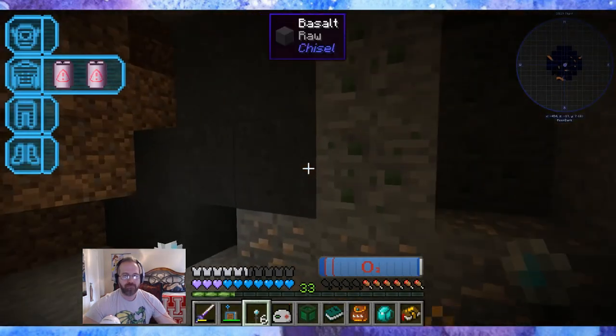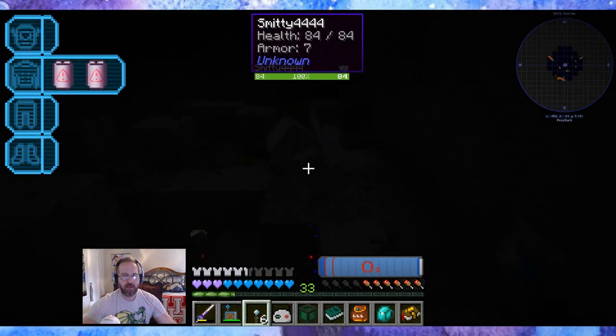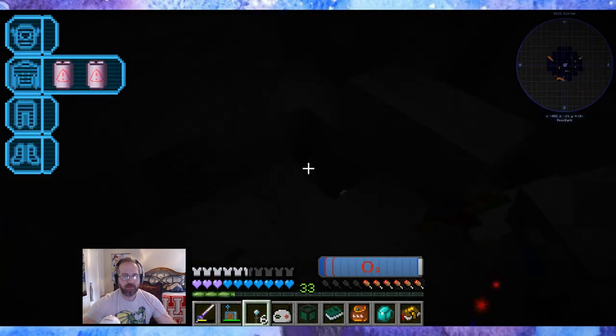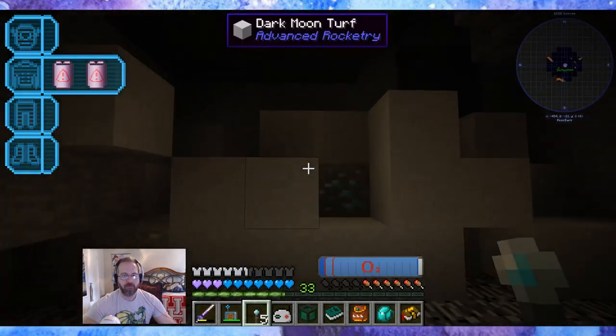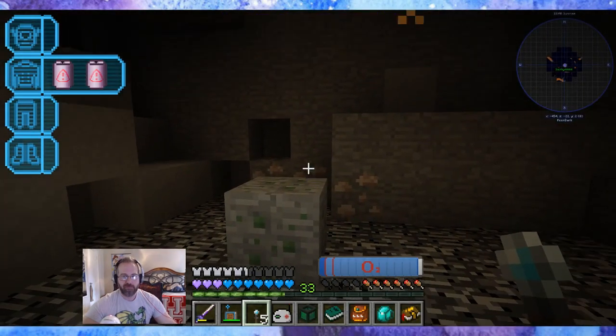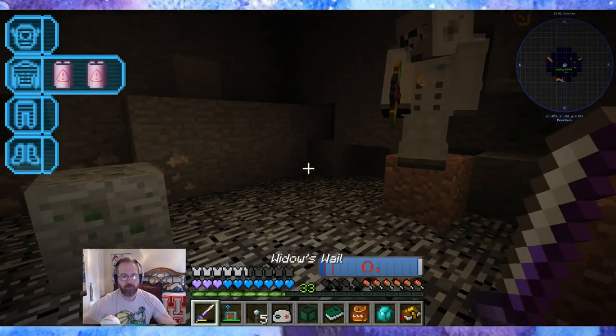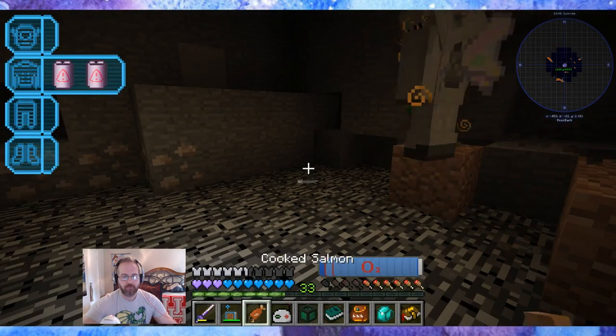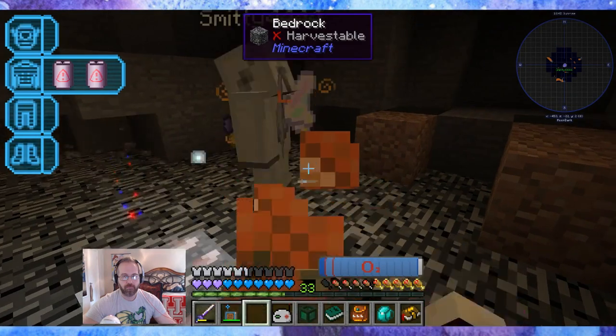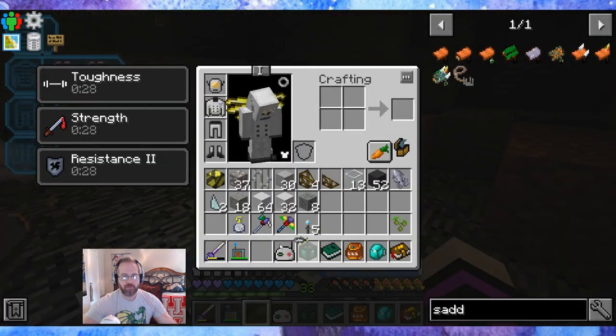Can I vein my own mine? Like... got rid of your light. Dark moon perk. And there's bedrock. And diamonds. Uranium? You need uranium? Yeah, we can grab uranium. There's more over there. Let me eat some. Let me eat some raw anchovies.